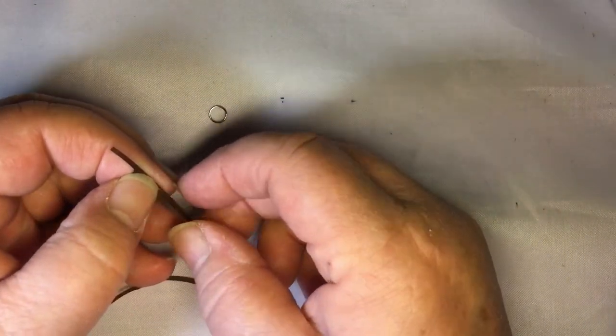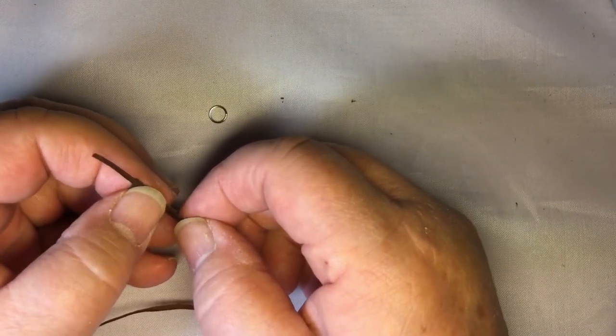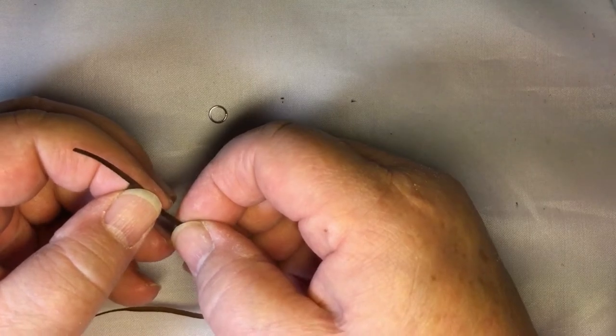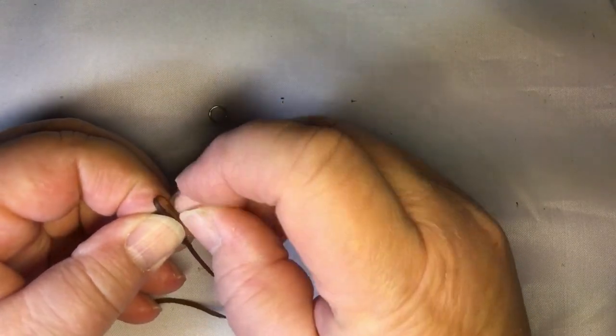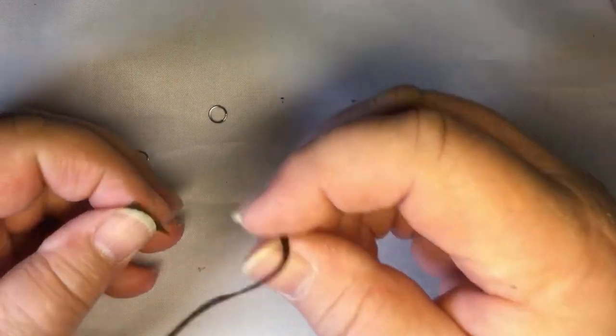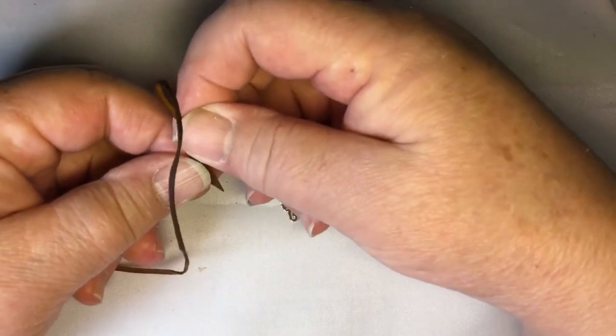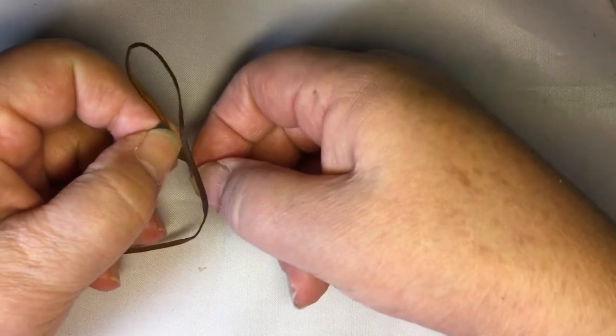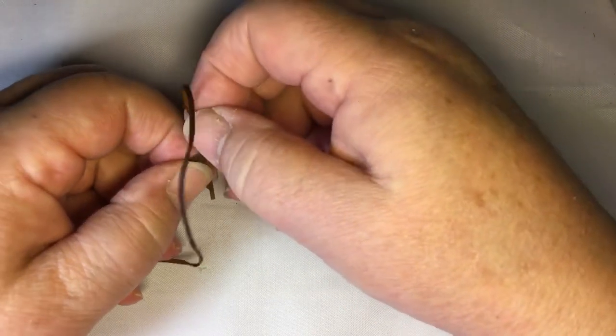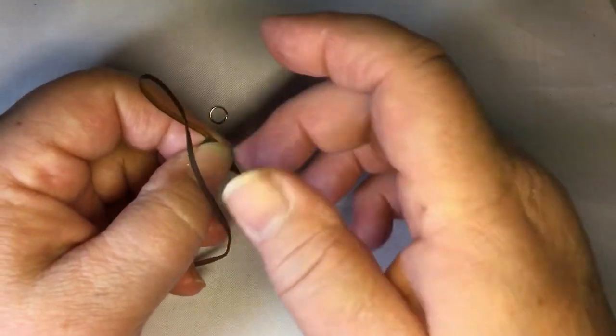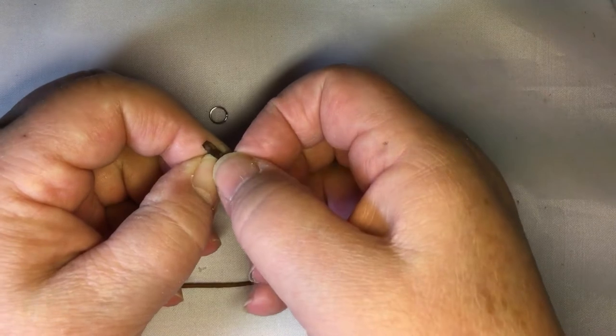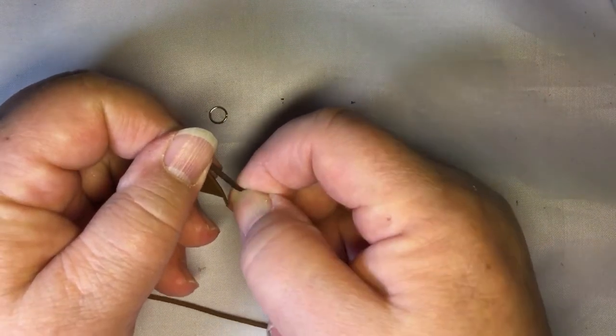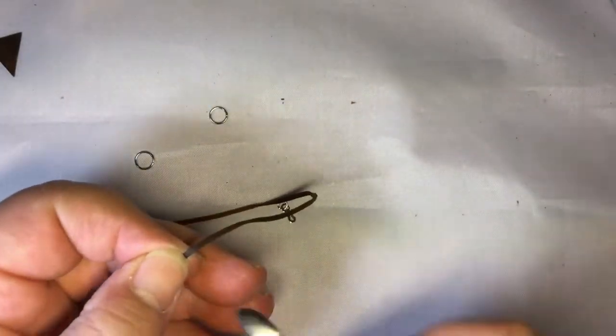What we're going to do is I want to basically go up, make a loop for my ring, and be able to go all the way over on the other side. I eyeball things. I don't actually have any measurements for this. I want this to come down because that's going to help me put my hook on. So we're going to go all the way up, make a loop for my jump ring, and then come down. So that's how much I want.